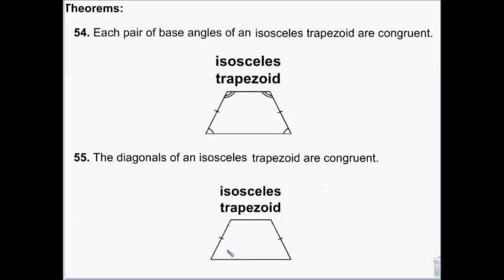Okay. If you have an isosceles trapezoid, the diagonals are also congruent. So AC would be congruent to BD. No, they don't bisect each other at all. They just intersect, because it's a trapezoid, not a parallelogram. What we do know, though, is that these two will be the same, and these two will be the same, only because it's isosceles.